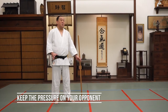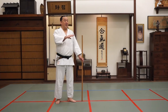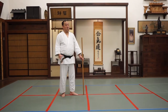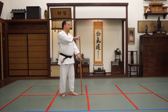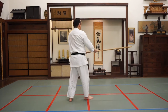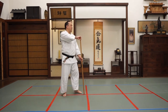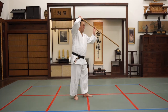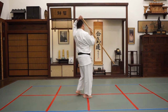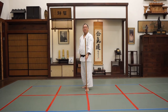So in your jo movement, what you want to do is not just swing it, but you want to press your opponent back and get rid of all your openings in your defense. So if there's no focus in my movement, it might look like this. From here, blah. Exposed. I strike. Exposed. Strike. From the front, your opponent might see this.